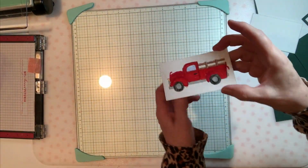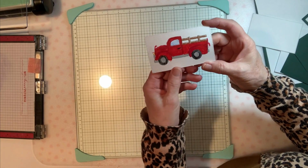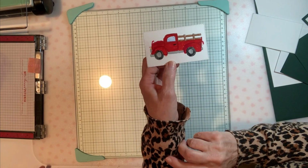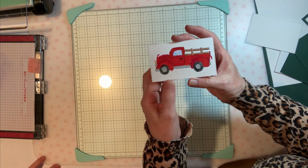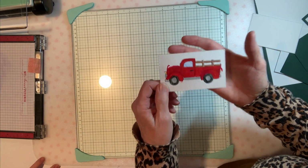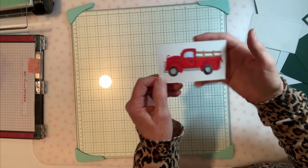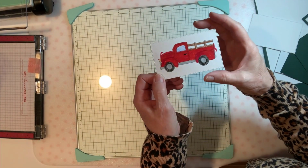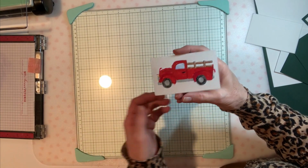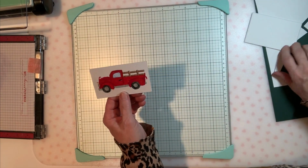Okay, so here we go. Here is our finished truck. Let me get it better in the light. Now, one thing I like about this is it's not perfect. It's obvious that a daughter has done this. It's not perfect, but those are the things I think that make cards like this special, because it's obvious that the child has worked on it, that it's not just a grown-up making everything perfect. And I think that's great like that.